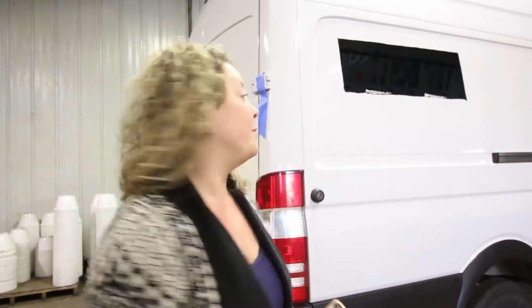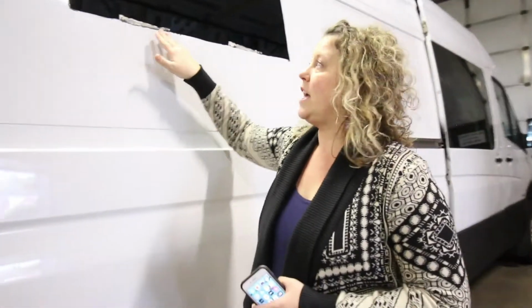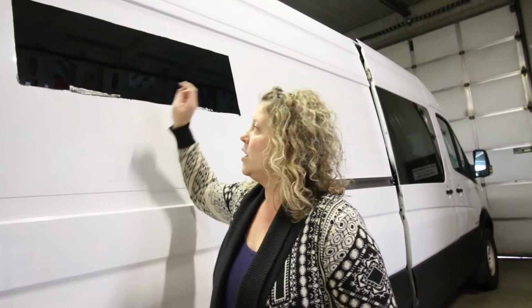Today we are gonna start with putting the window in. So we did all of this yesterday, painted it, left it overnight to dry. So the last thing we have to do is install it. It's got a couple of steps that we have to do. Once we're done with that and it's in there tight and secure, we're gonna start on window number 2 on the other side. We think it's gonna go faster and smoother, even though yesterday went pretty good overall. But we have the same template, so we're ready to go.